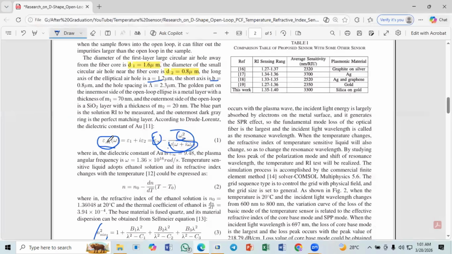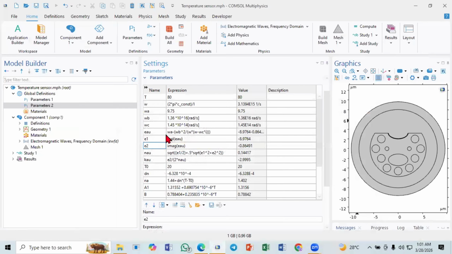So from EAU, we will get a complex number. From the complex number, we have to separate the real part and the imaginary part. From here, you can see that this is actually a complex number.